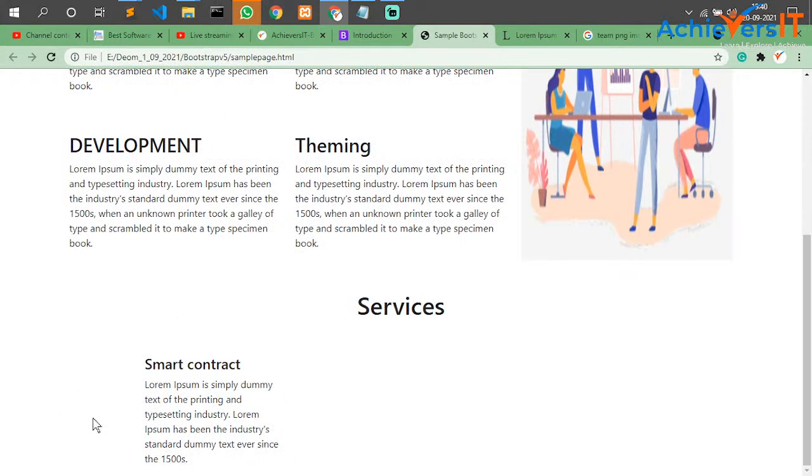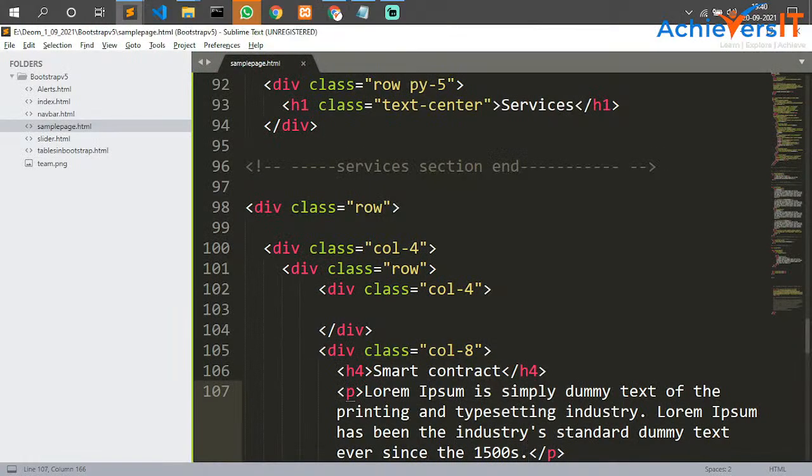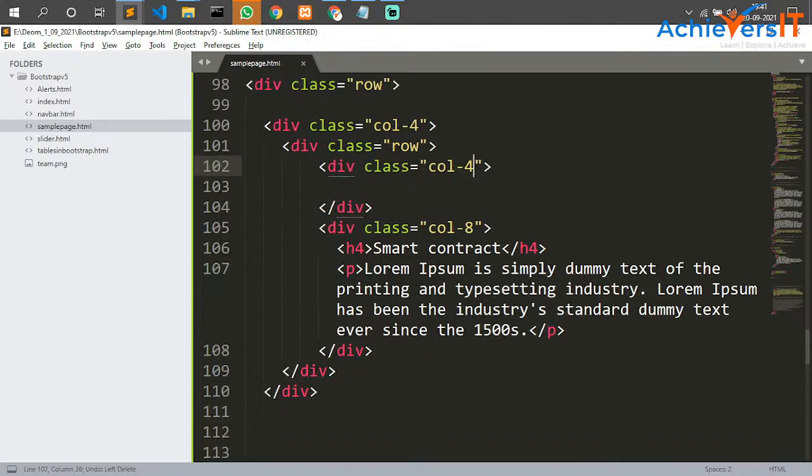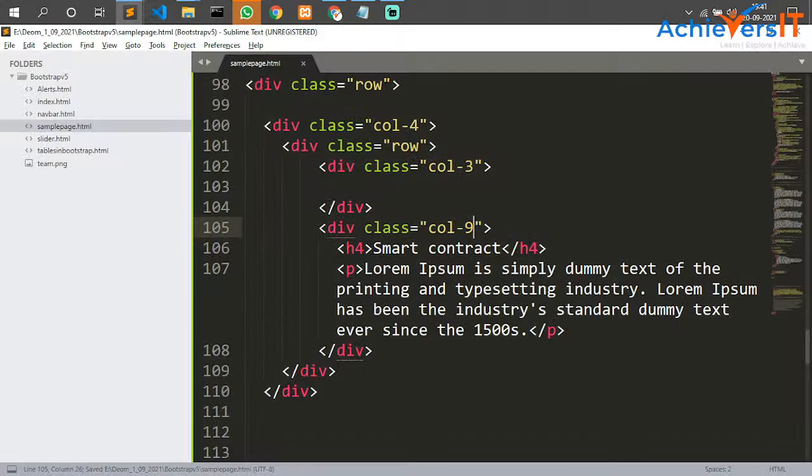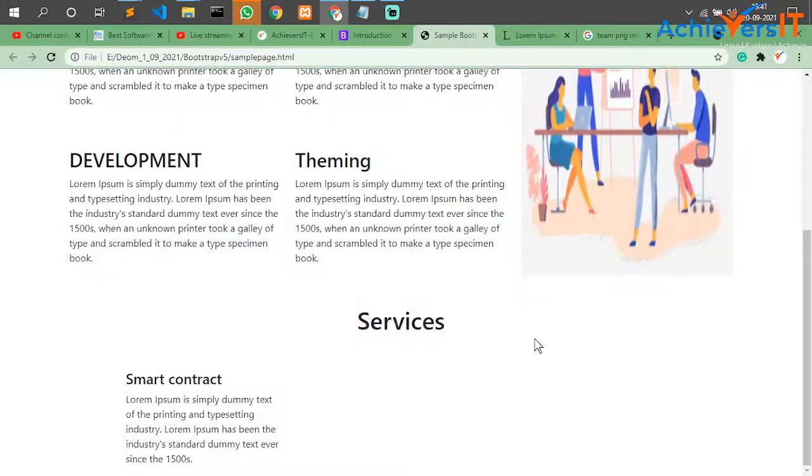see, inside this 4 we have again 2 columns, right? Here one and here one. For this, what is there? 4 is there. I'll make this as 2 or 3. Sorry, here we are talking about this 4, right? I'm going to make this 3 and this 9. Now I'm going to save and reload the page. Also I'll try to reduce the text over here. Control save and reload.